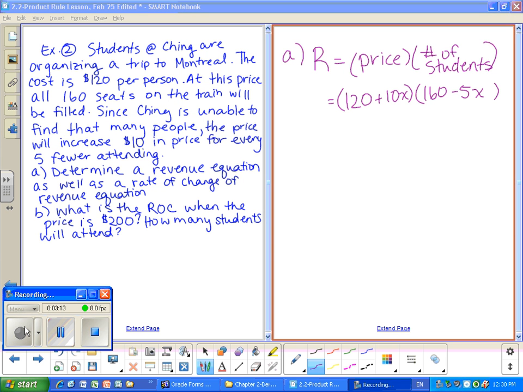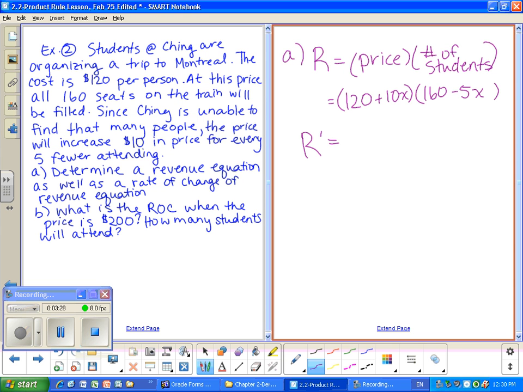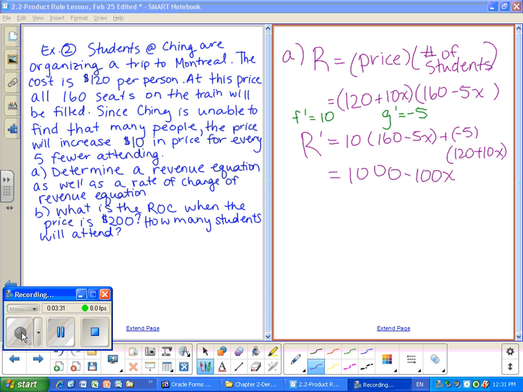Now we have to figure out the rate of change equation for the revenue. What does that mean? If you're looking for the rate of change equation, the derivative, right? That's just saying the slope. So r prime, let's use the product rule. So that should be your revenue, the derivative of your revenue function that you should have gotten using the product rule.